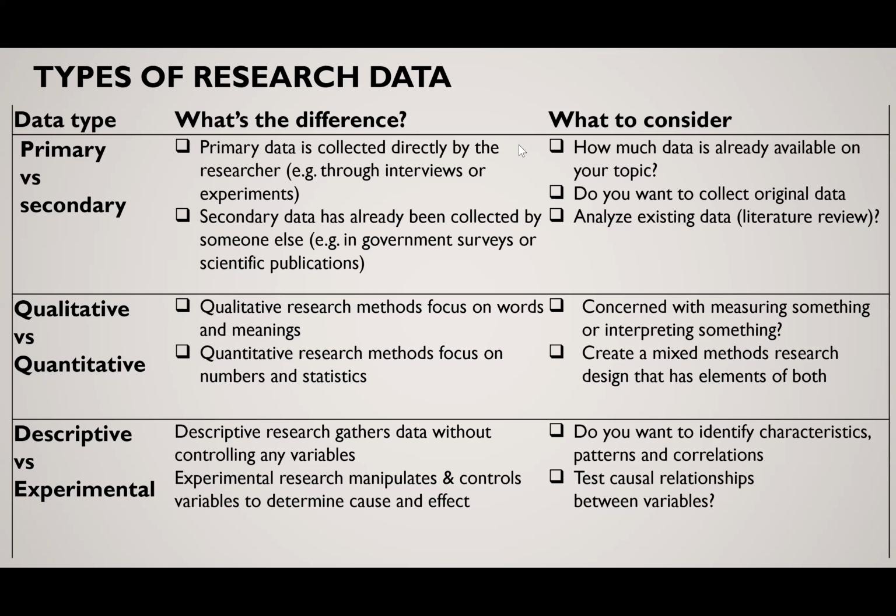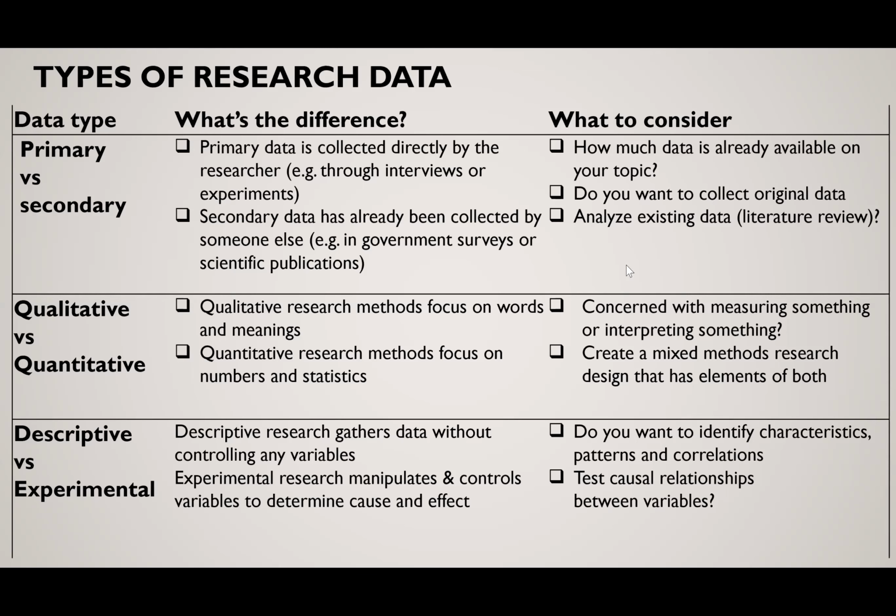Okay, let's say you have two types, seminar and lecture. If you do random selection of your students and put them into these two arms, that's experimental. While if you have the lecture already implemented and you go and describe it, you don't interfere with it, then that's descriptive. So anything can be descriptive or experimental. It depends. If you want to just find the pattern and the correlation, you do descriptive. But if you want to test the cause and relation, then you do experimental.